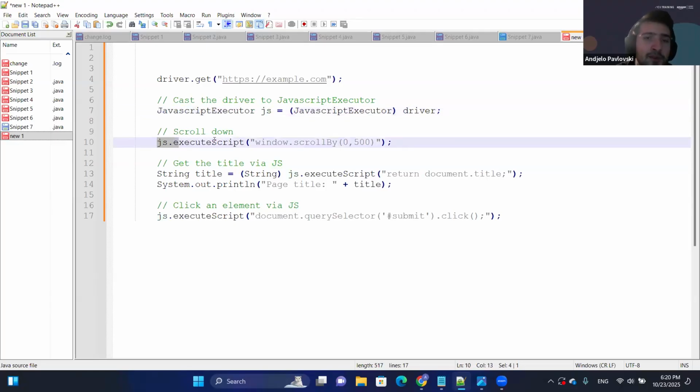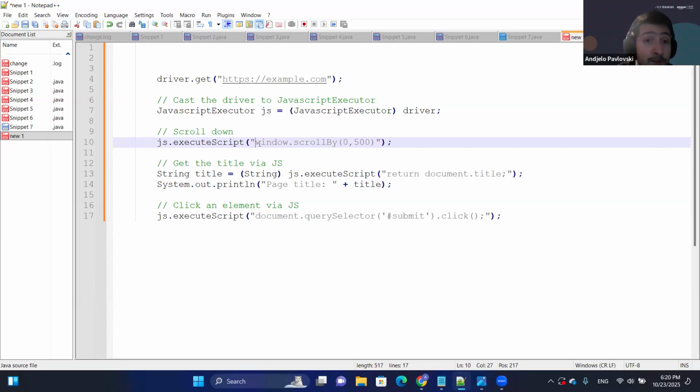So you call javascript.executeScript, and then you write whatever script you need to execute. You see here we have window.scrollBy(0, 500). The way that you can check if your script works is you can just copy this and paste it in a console on the web. I will also show this when we work with DevTools. This is a sort of locator and action based item that you can also have in mind, but remember, you should not overuse it because it's not realistic, but it's helpful.